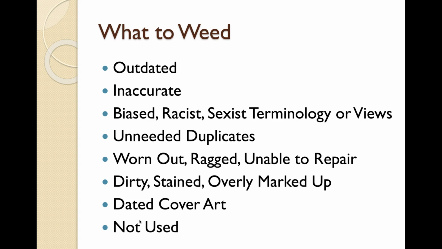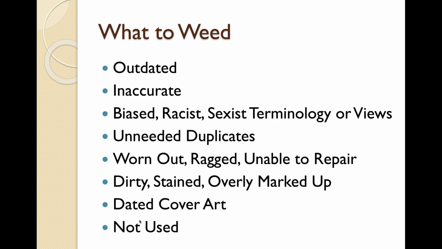Unneeded duplicates: if you need space in your library, this happens a lot with fiction, especially in public libraries. The newest bestseller comes out, they buy 10 copies in order to satisfy demand, depending on the size of the branch. And then as the next bestseller comes out and there's no longer the waiting list for it, you need to get rid of some of the duplicates. I don't think that happens quite as much in school libraries, unless you buy a classroom set that's no longer being used. You might want to keep one for your collection and get rid of the other.